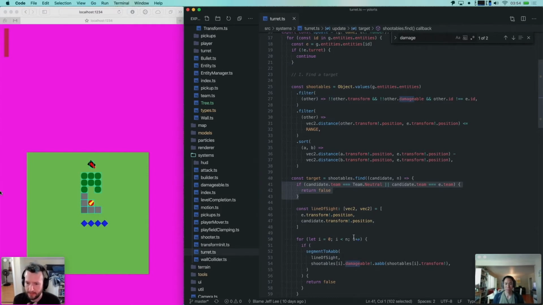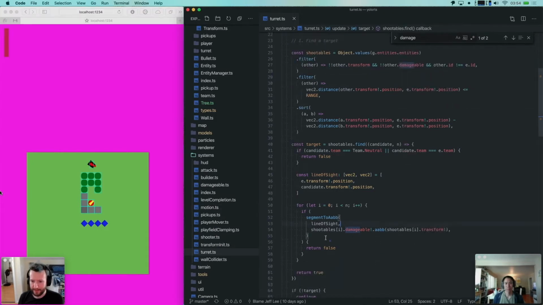This is complicated. So line 27 is the culprit here, right? Yeah, exactly. So that's the culprit, and we do want to look at damageables, but we want to skip things that don't obstruct the view. So it's okay that the trees end up in this map, right? We want that to happen.